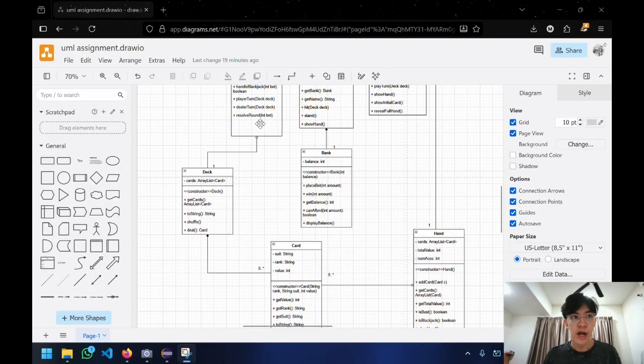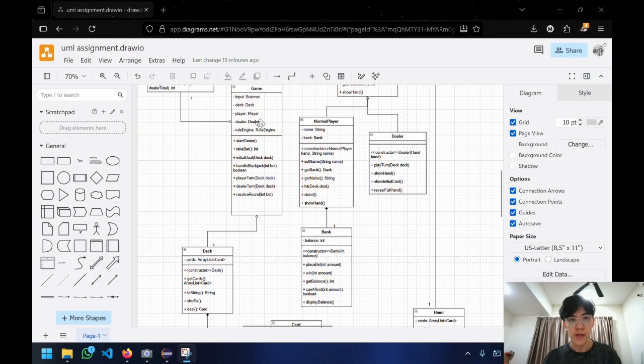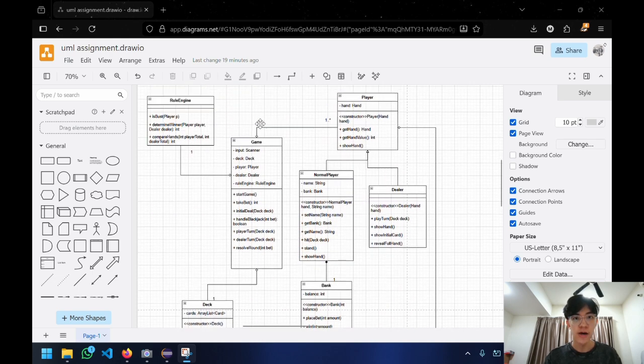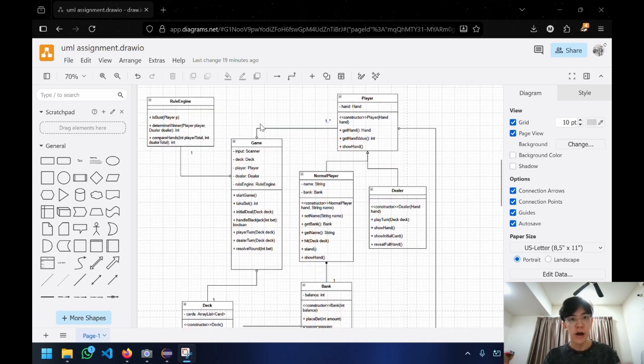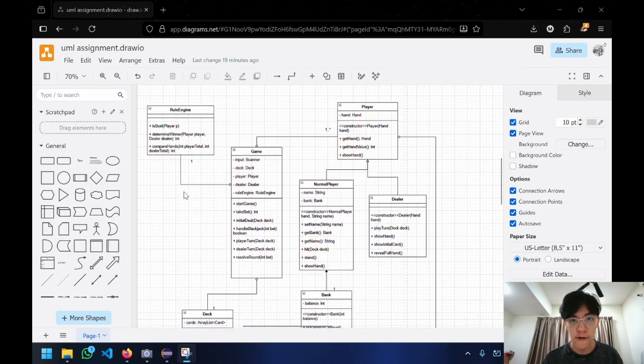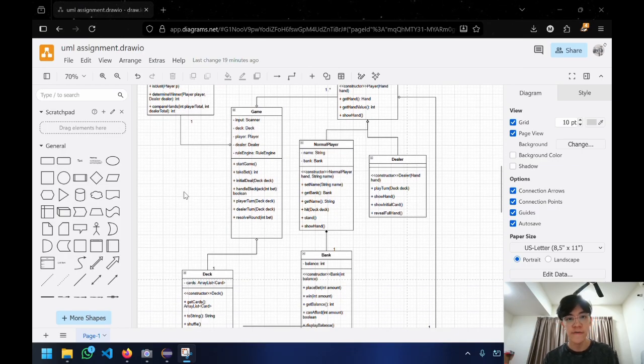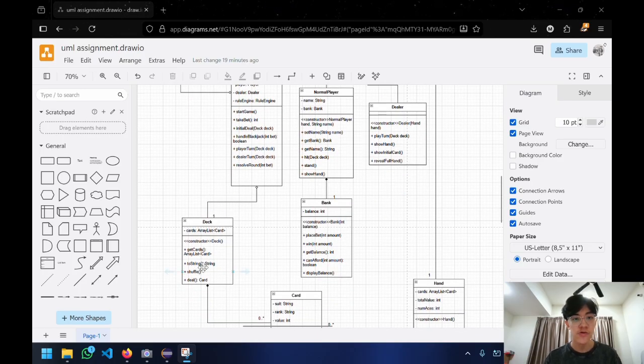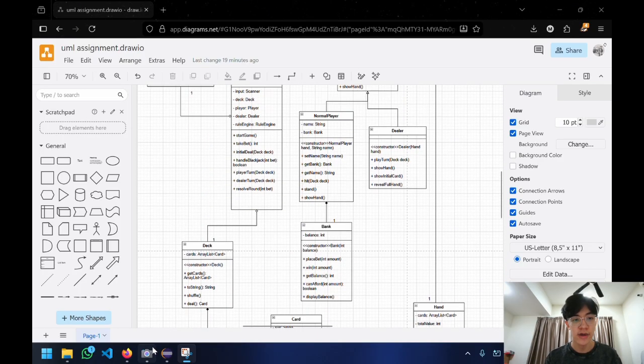Hi, my name is Shang Chen, and I'll be presenting our OOP project, which is a blackjack game, and I'll be presenting and explaining the OOP concepts used in our project, mainly encapsulation and also inheritance. So for encapsulation, as you can see here, all our classes have private variables and attributes, and they are accessed through their own get and set methods.